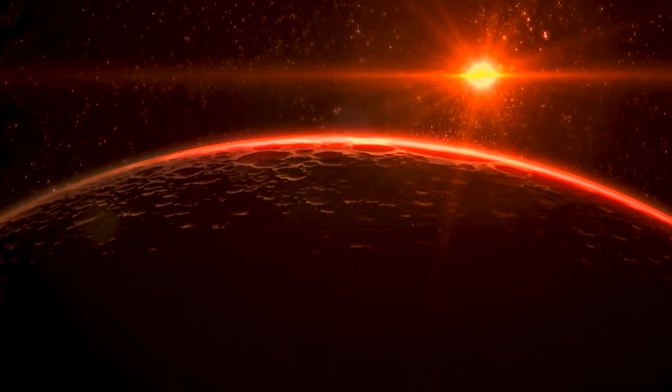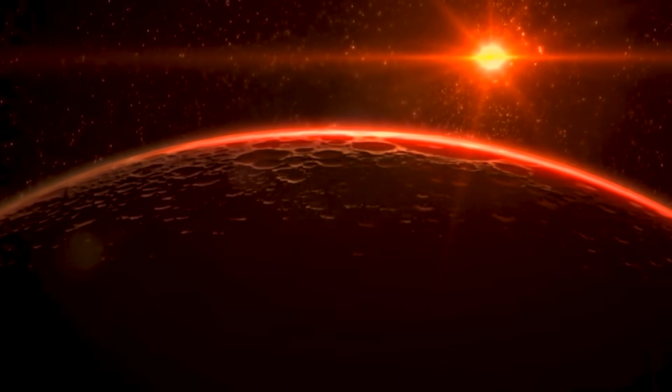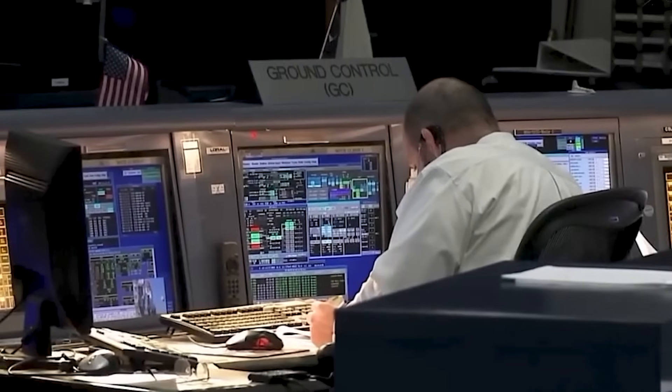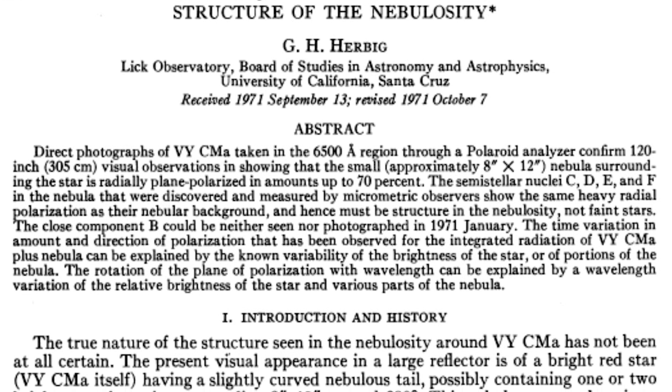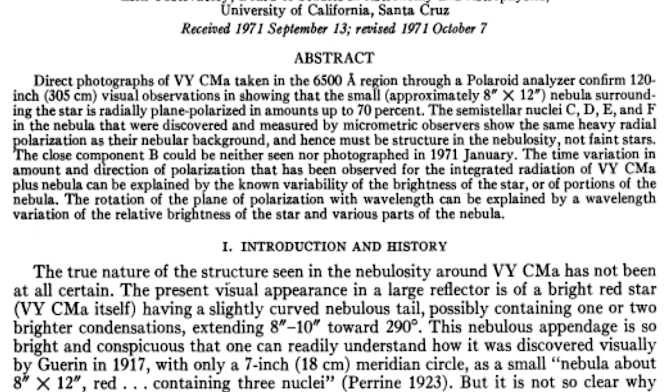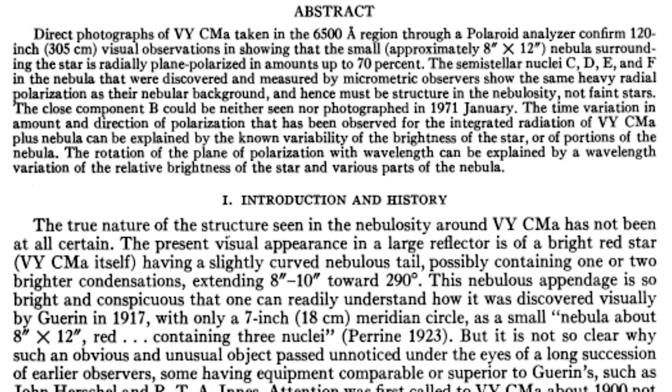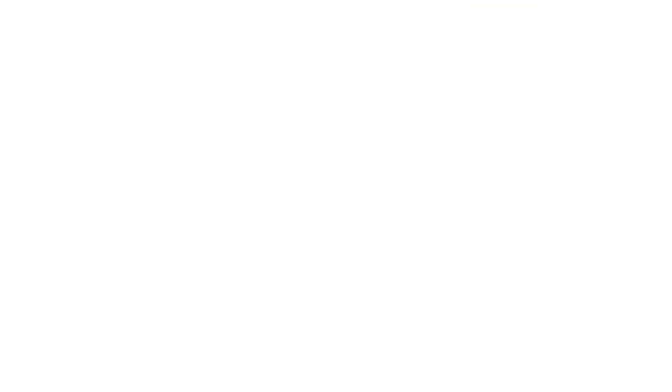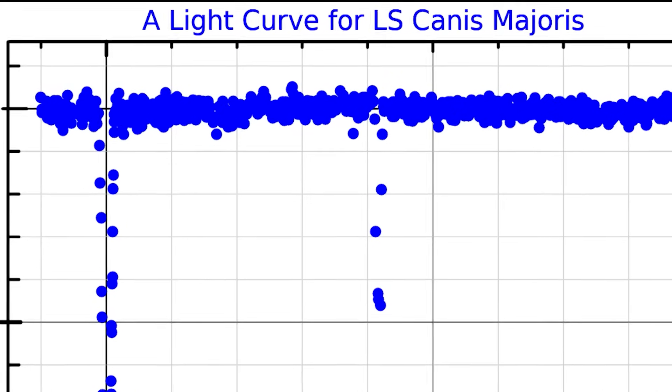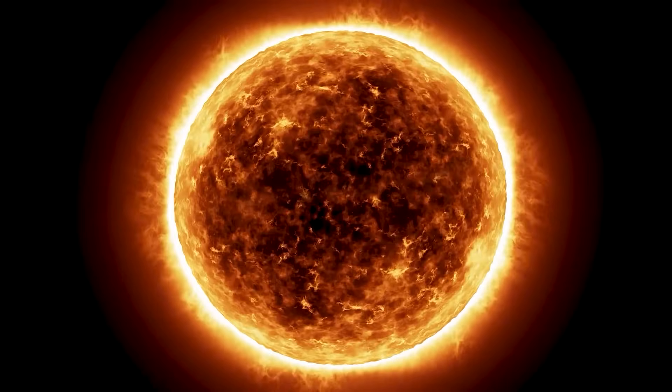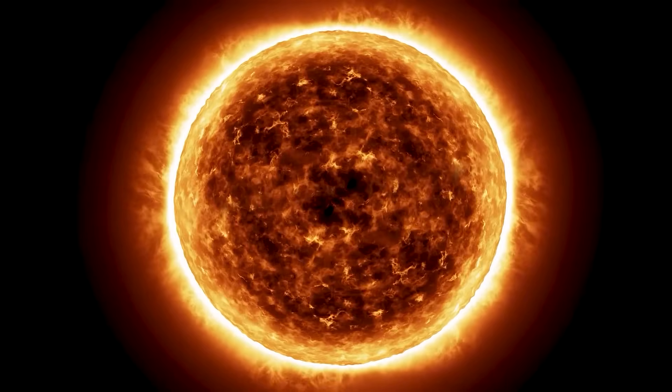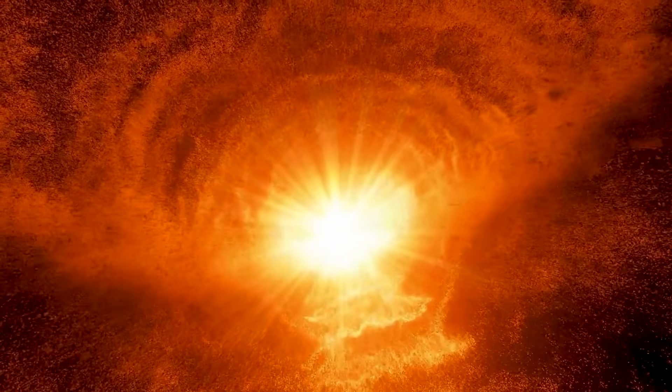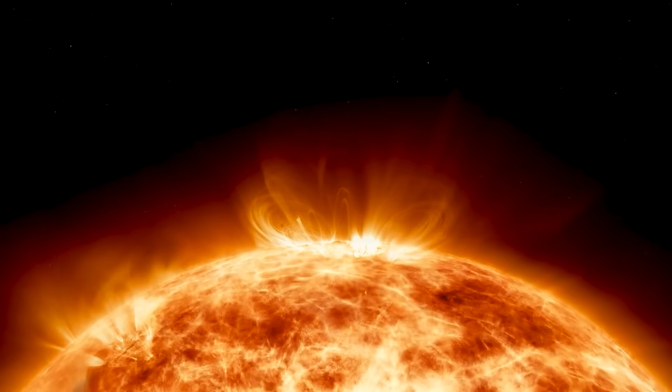VY Canis Majoris has exhibited its distinctive red color since 1847. Scientists have been observing the fluctuations in its temperature. In 1917, Gurin and Perrin independently reported visual magnitudes ranging between 8 and 9. This was followed by Flosier and Robinson's observations in 1935 and 1937, which recorded magnitudes of approximately 9 and 8, respectively. This decline in brightness could be attributed to a denser region of the star's surrounding envelope obstructing its light, a phenomenon known as extinction. Alternatively, there may have been a change in the star's emission.